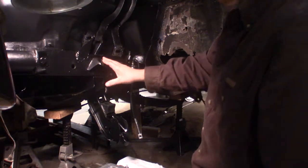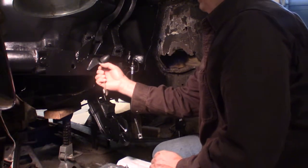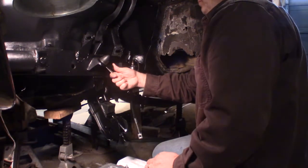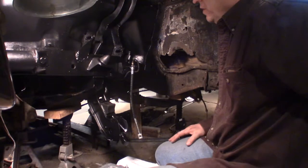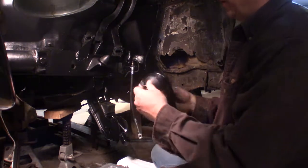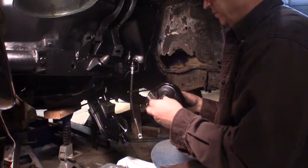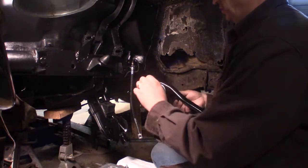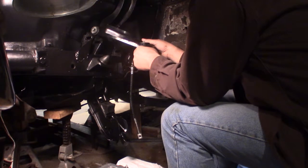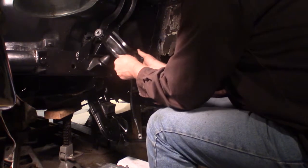You know what? There's a rubber stop right here. There we go. Okay. Thinking the upper control arm. This came with the plastic. The ball joint had a plastic piece over it, so I'll take that off now. Whoa. I didn't realize it fit that tight in there. It's going to be a tight fit.